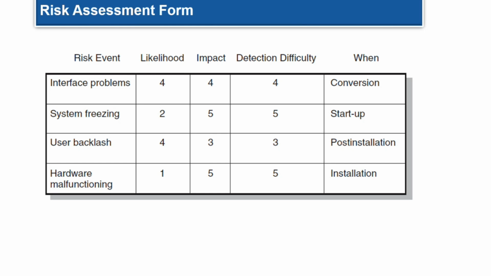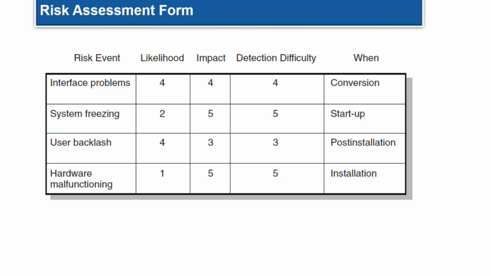This document is a scenario analysis document, which can be seen in various risk assessment forms normally used by different companies. This is a partial example of a risk assessment form used in a software development project. Notice that in addition to evaluating the severity and the probability of risk events, the team also assesses when the event might occur and its detection difficulty. Detection difficulty is a measurement of how easy it would be to detect that the event was going to occur in time to take a mitigation approach. That is, how much warning there would be before the team can take a mitigation approach.